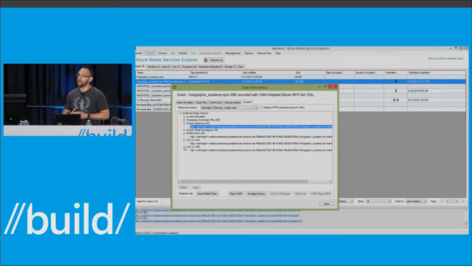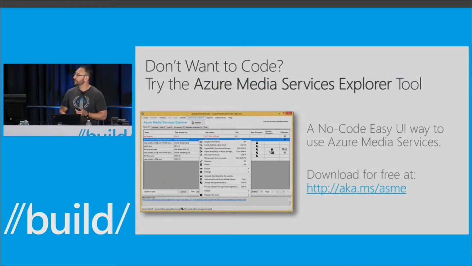Now, you might say, great, you have to hand out all these locators to all these people all around the world, depending on which device they have. And as long as they click the right locator on the right device that they're playing, then they'll get the video. And you would have to say that. That's true. Until just quite recently, when something else really magical came out from our development team.